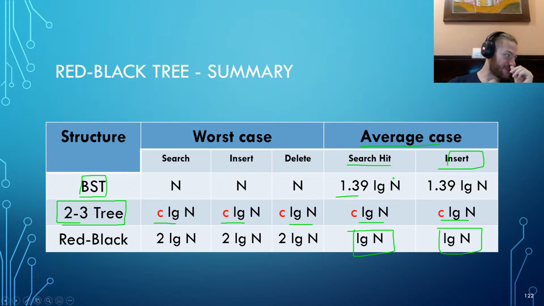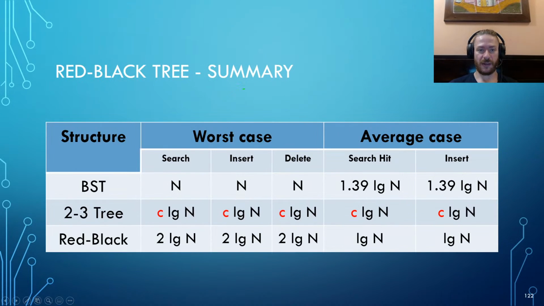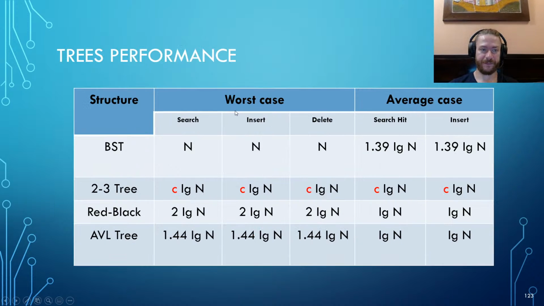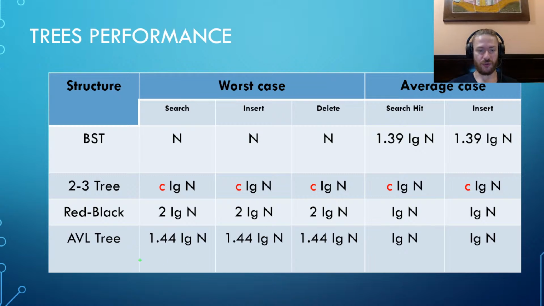There are other types of trees, for example, AA tree. You may search it. It's called AA tree, which is easier than the red-black tree, and it's easier to implement, and it has a good performance too. Here it is compared to the AVL tree. We can see that the AVL tree is a bit better in terms of the worst case, but on the average case it's the same.